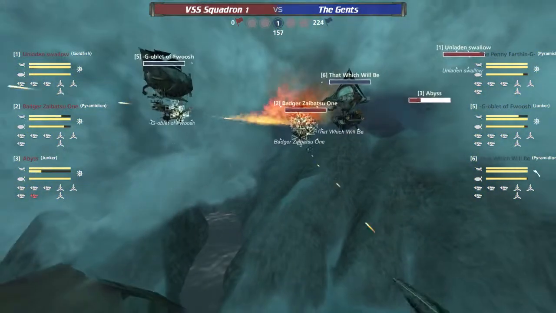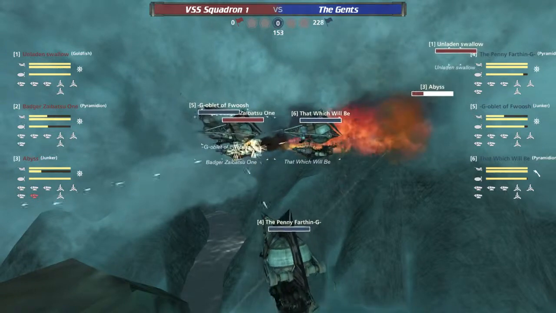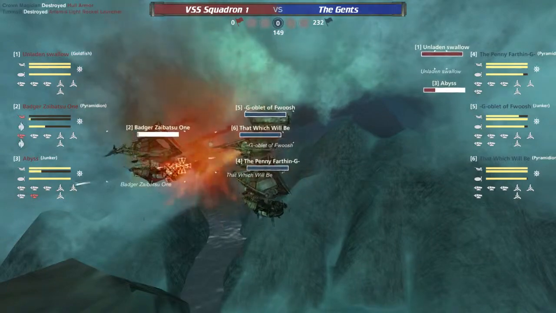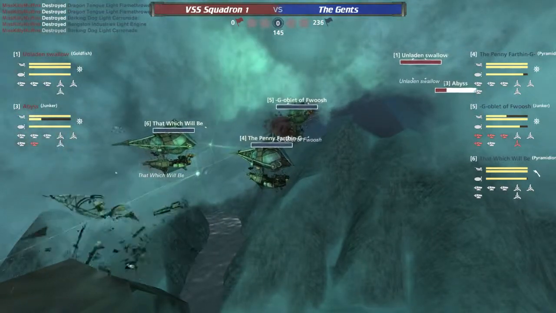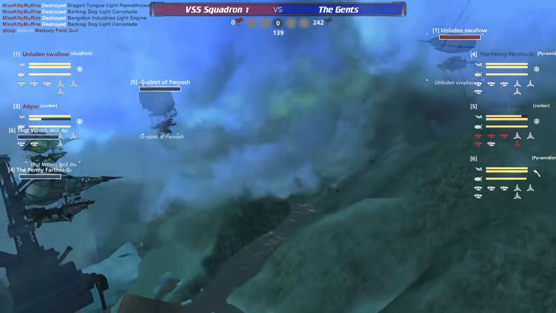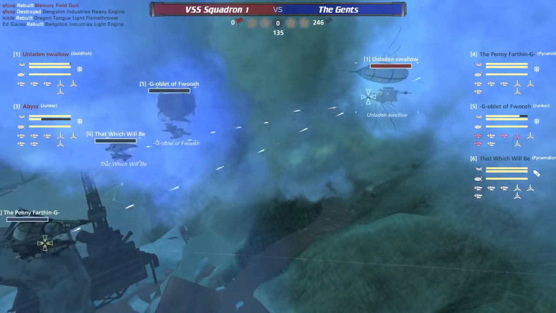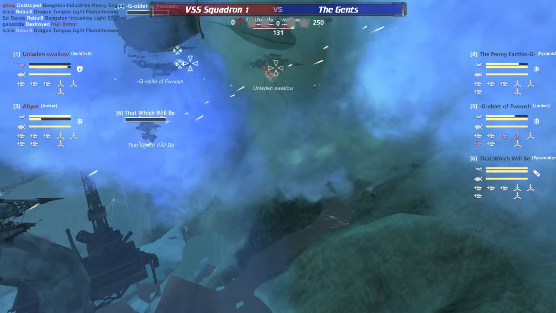Badges Ibatsu 1 is coming in on the Goblet of Whoosh. The VSS can't just be charging in like this. Badges Ibatsu 1 is going to get torn apart here. Notice how that Which Will Be and Goblet of Whoosh just focused down the engine column and then destroyed that Pyramidion. Great focused fire there from both those ships. The Unladen Swallow comes in with its Watcher shots, and it disables a lot of components in the Goblet of Whoosh, but it does so just as its ally has gone down.